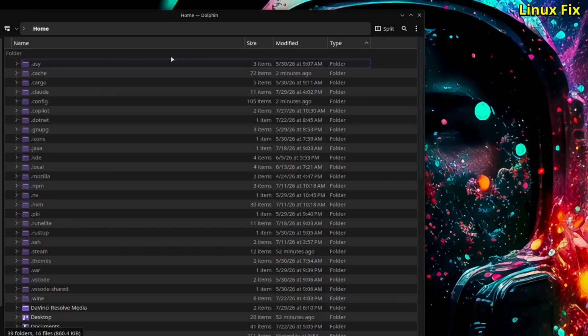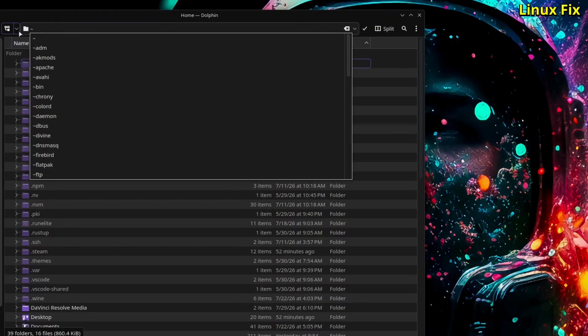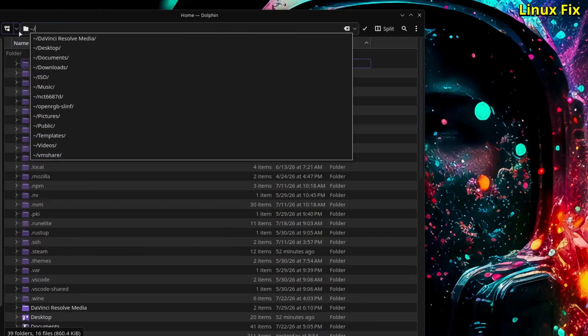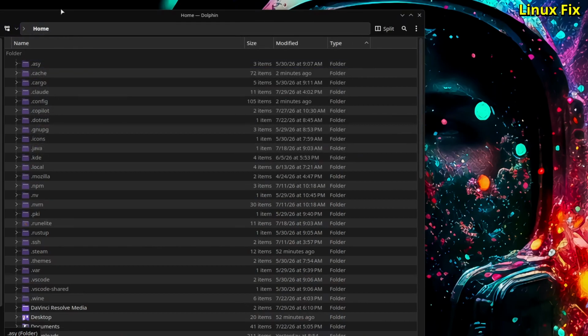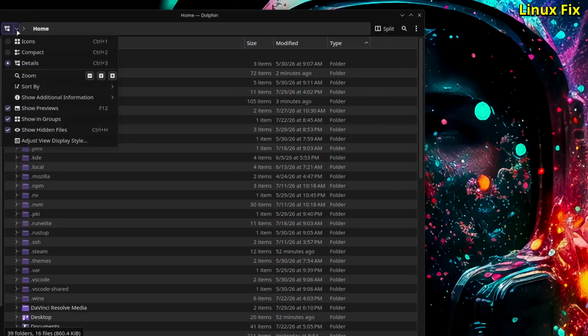Now, those of you that might be using something different on Linux, all you need to do is basically open up your main file explorer. We're simply going to press backspace and hit enter. This should be your home folder, and that's what we want. From here, we're simply going to hit .local. Now, if you do not see that, you can go here, show hidden files, or Control H.